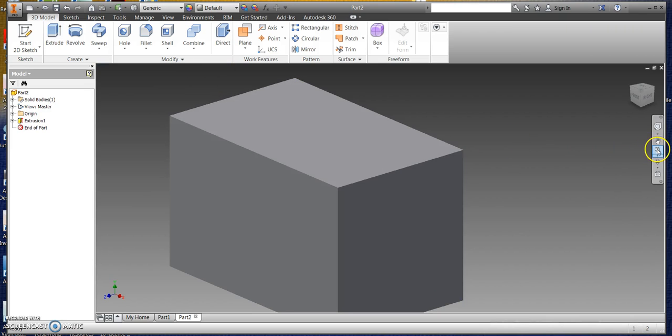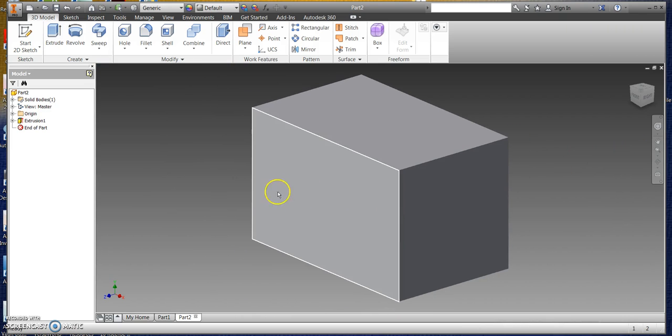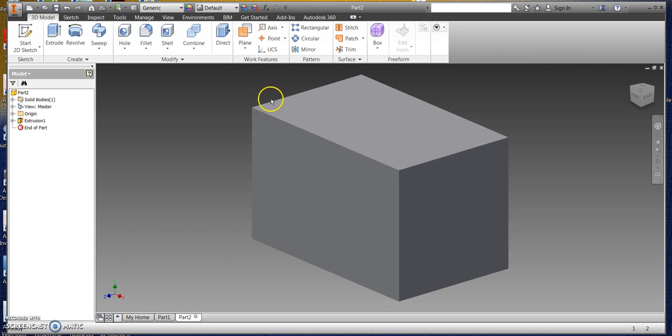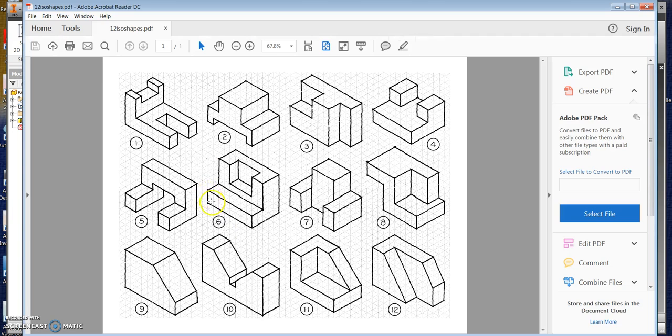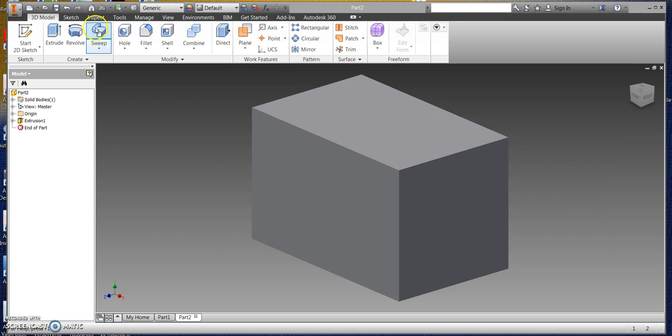So now I have a block that is 8 wide by 5 tall by 5 deep. Now let's go ahead and create a rectangle that is 6 units by 3 units, and we're going to cut that rectangle all the way through this shape to just leave this L shape right here. So here's how I go about doing that.